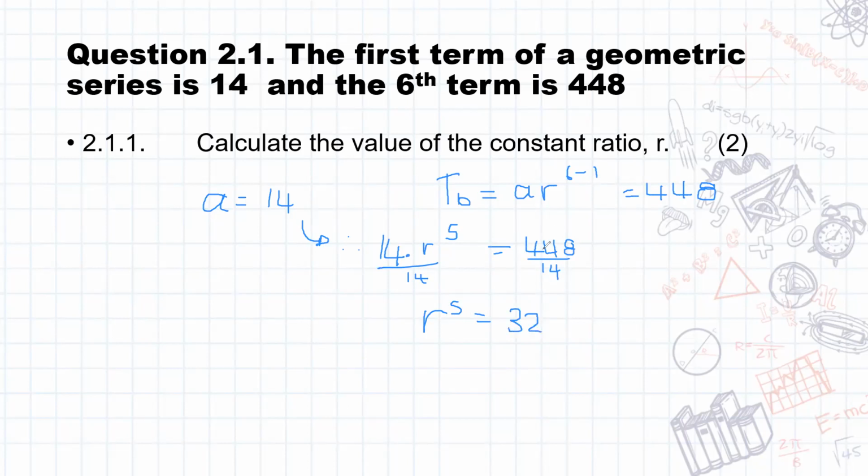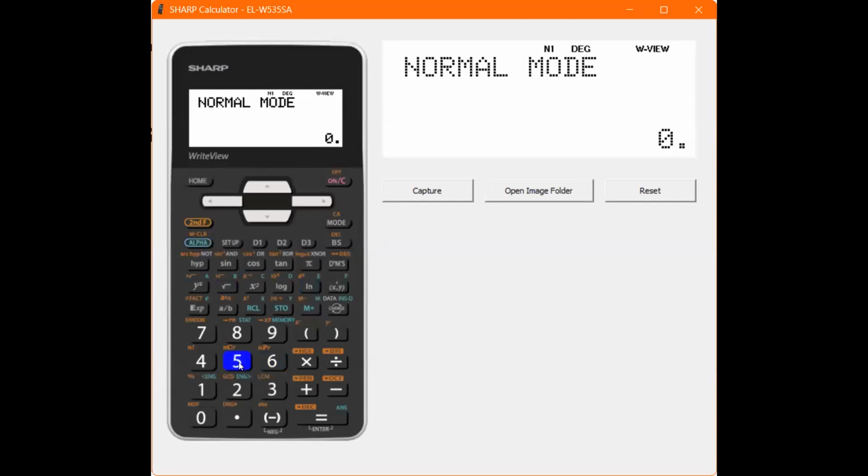This you can just pop into your calculator very quickly, which I have already done. Now we take roots of both sides, and we take the fifth root so that R is by itself. And I'm going to show you how to do this on the calculator quickly. So to do that, we say 5, second function, and this button here, you'll see it says in orange X with a root. Okay, so that puts your 5 as your X. We type in 32 and we get equals, which is 2.